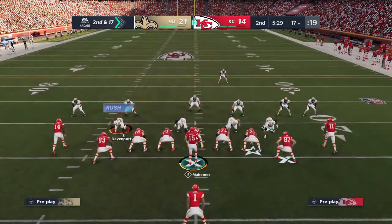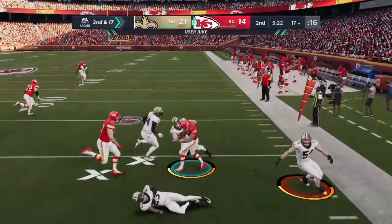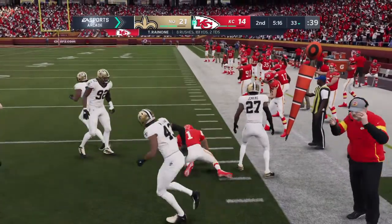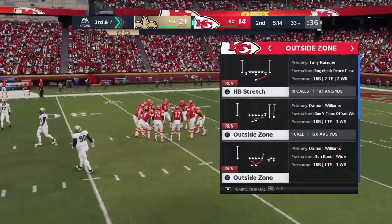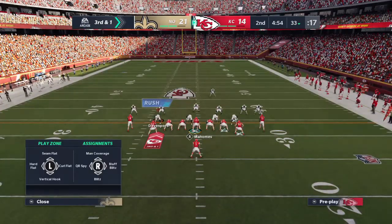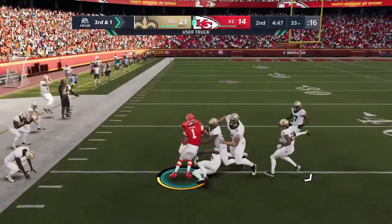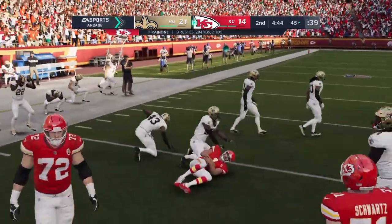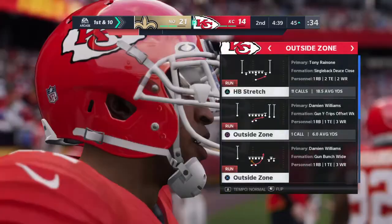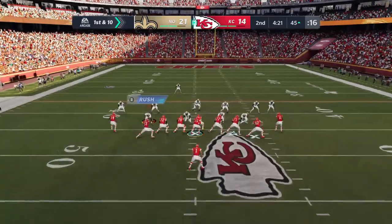Following the sack, they'll look to make amends on second and 17. They try the right side, running right through, and he'll get it up to the 33-yard line. From second and long, now we go to third and very manageable. As an offensive coordinator, you can keep people off balance in guessing — you don't have to throw it, you can come back with a strong run game. They were in search of a short gain on third down and end up nabbing over 20 yards. Now in Saints territory, first and 10 at the 45-yard line.